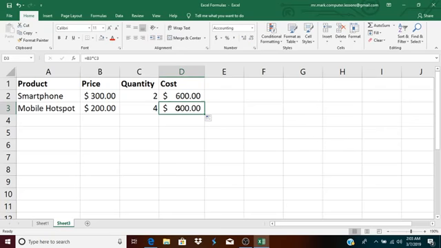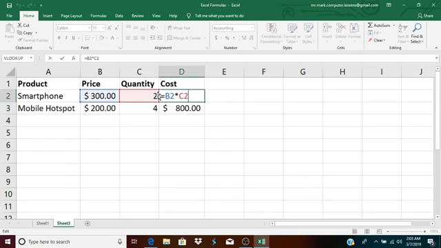As you can see, if you double click, the formula here is equal B3 star C3. Just as a reminder, the first formula was equal B2 star C2. So as you can see, when the formula is copied down, the 2's automatically become 3's.